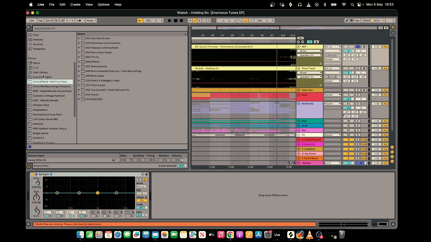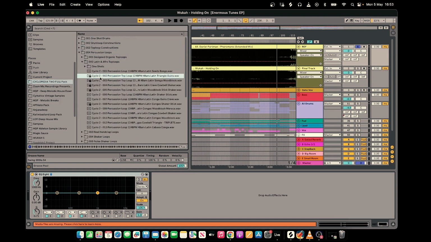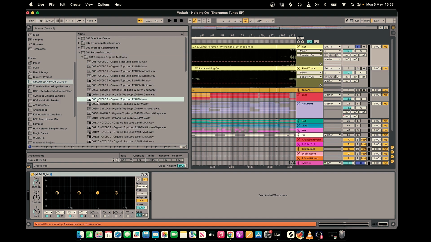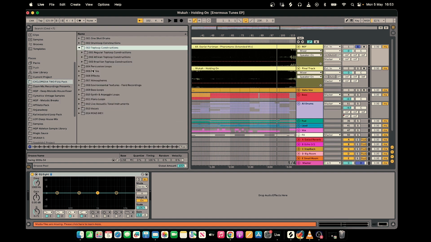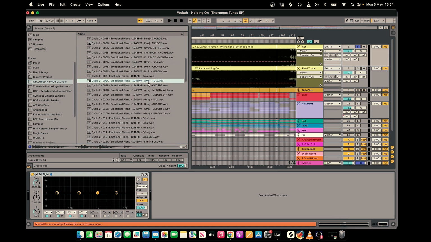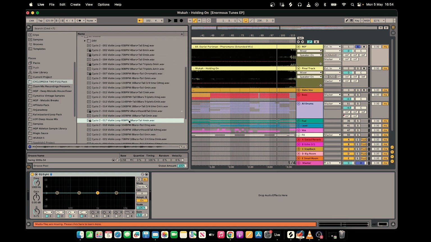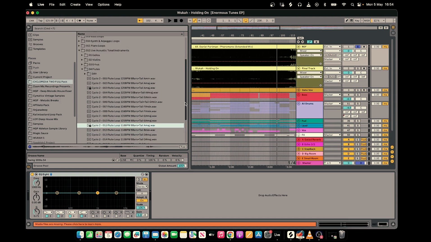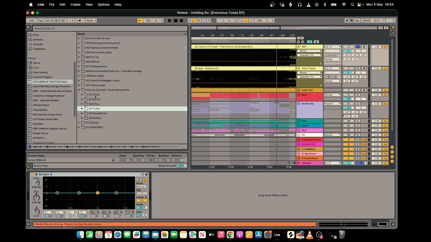And take a quick look at the pack itself, the Cyclopedia 2 full pack. You'll see that there's pretty much just an endless list of things that you can utilize. I went through all of these and spent a certain amount of time listening to them and thinking, what could I use in terms of drum loops, drum constructions, melody loops, piano loops, live instrumental loops like violins, flutes, saxophones, guitars, cellos, whatever you want.